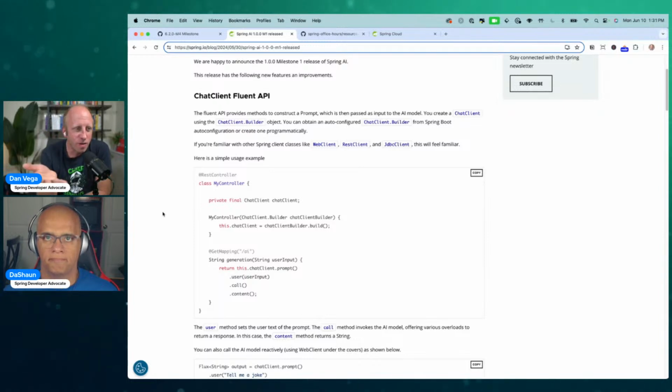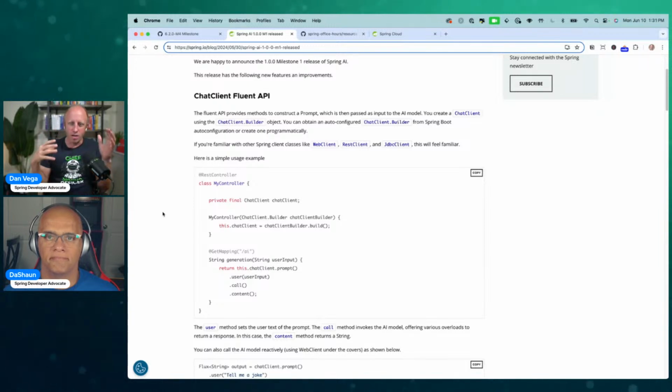Part of this is because of the new ChatClient Fluent API. It gives us a really nice Fluent API for doing everything that we need: creating a prompt, sending the user message off to the LLM, making that call, getting a string back.